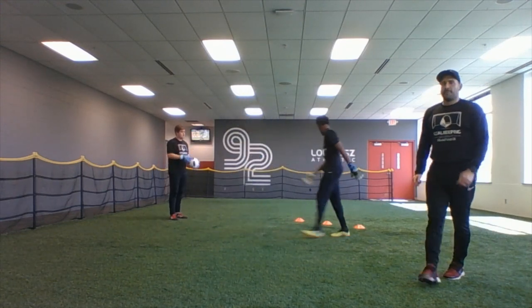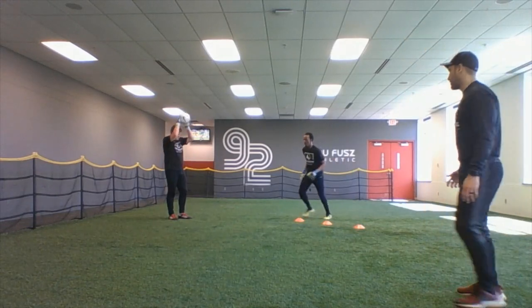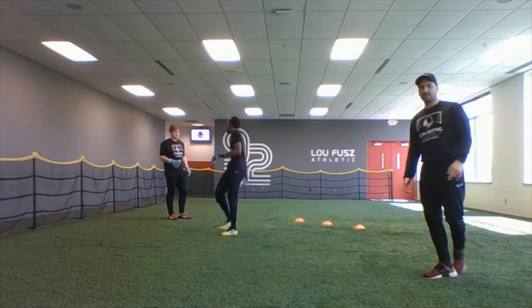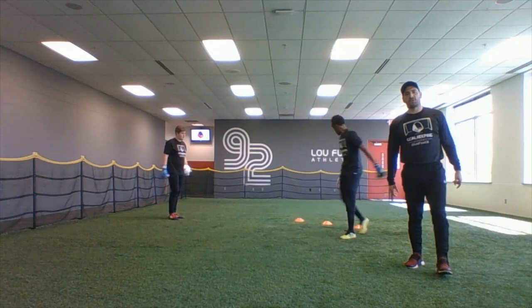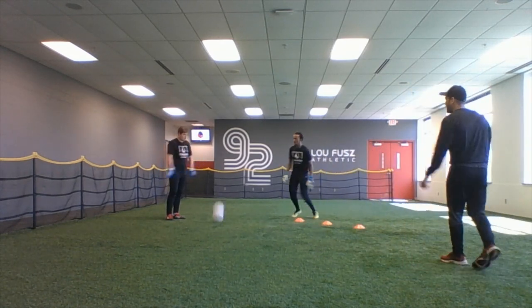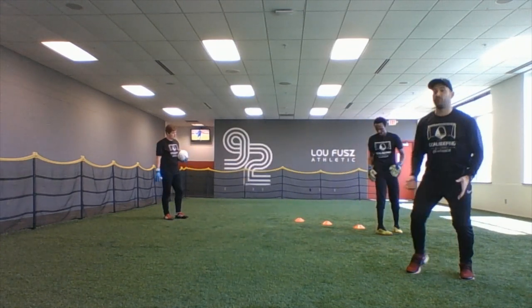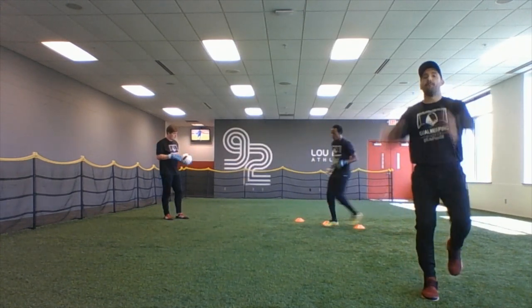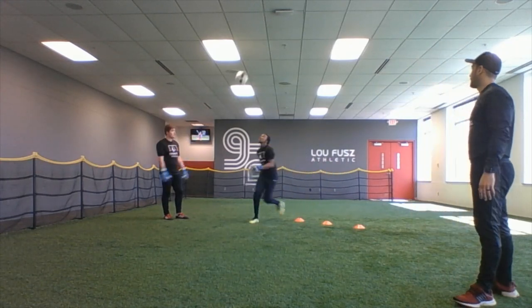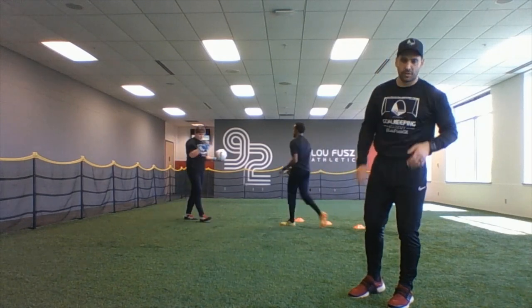Excellent, good. If we can, give a little keeper call each of these times. Little keeper call. We don't have to scream at the top of our lungs. Making sure we're getting a little keeper call, getting those good habits, okay? Good habits. Two more reps. Good work, good timing. Notice how he's not just running forward, he's waiting, reads the flight of the ball, boom, and then explodes to it. Excellent, and time, catch your breath. Excellent, very, very good. Okay, really, really good stuff.